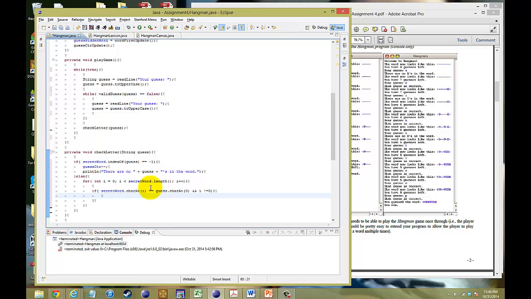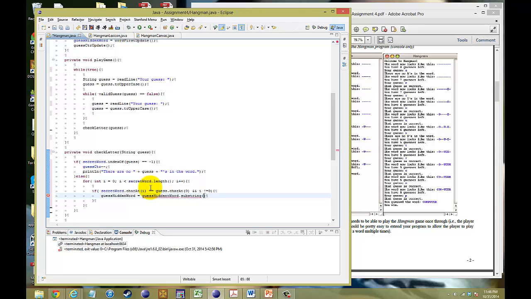We're going to stitch the word together. So the guess hidden word, remember at the very beginning, is made up of dashes, right? Well, we want to replace one of those dashes with the letter that it matches with. So that's what I mean by stitching. So when you go ahead and use guess hidden word, because it originally was made of dashes, it is equal to guess hidden word. And if you don't know about them now, guess hidden word, since it's a string, you can use a method called substring.